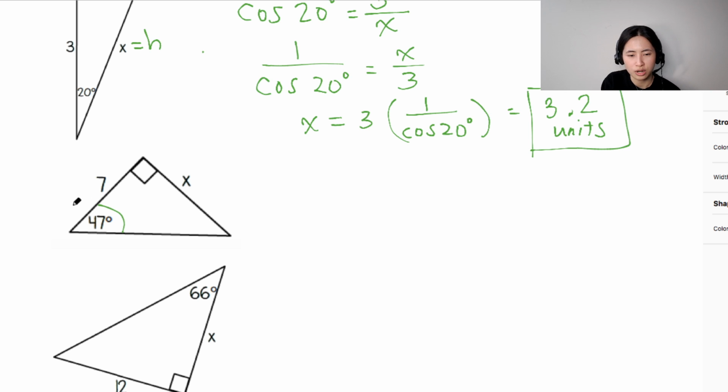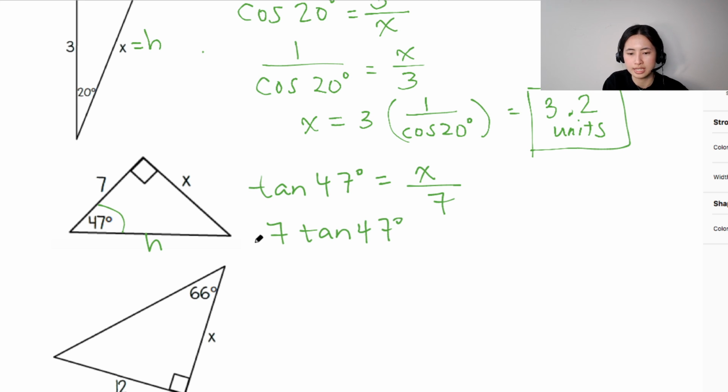So you're looking at 47 degrees, the opposite side is x, and you have an adjacent side, which is 7. So now you cannot use sine, and you cannot use cosine either. That's why you're supposed to use tangent, because tangent is opposite over adjacent. So you're taking tangent 47 degrees, and this is the opposite side, which is x, over your adjacent side, which is 7, because we know that this is your hypotenuse over here. So you need to solve for x, therefore 7 tangent 47 degrees. You're multiplying 7 times tangent 47 to give you x.